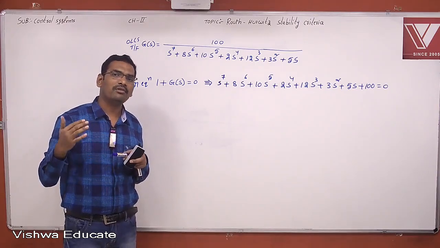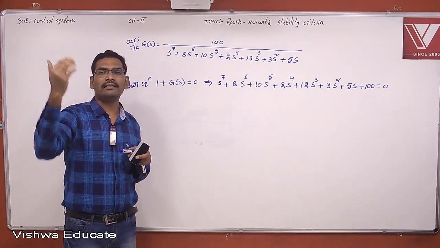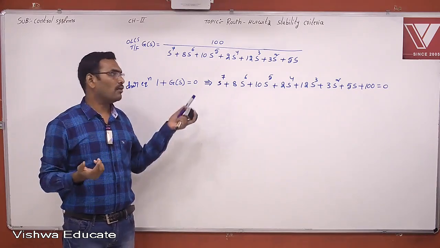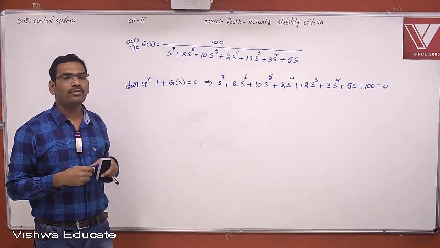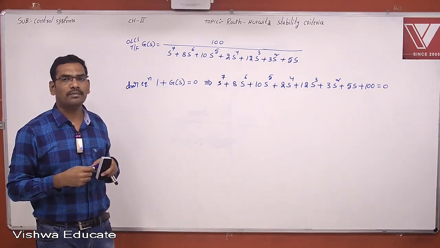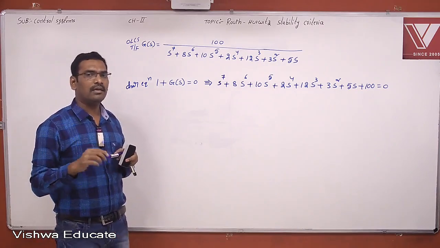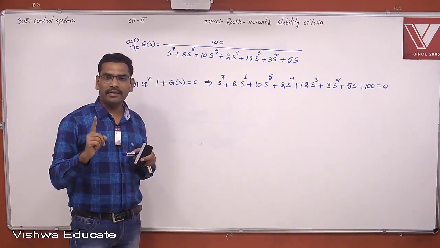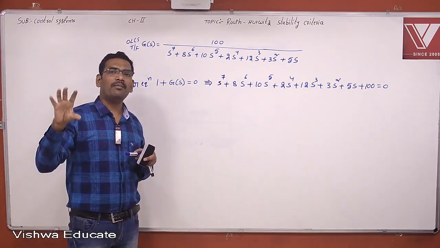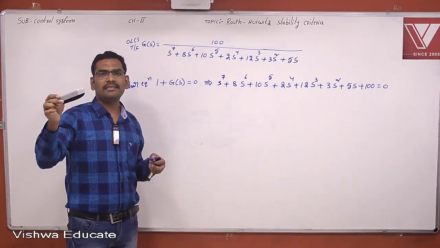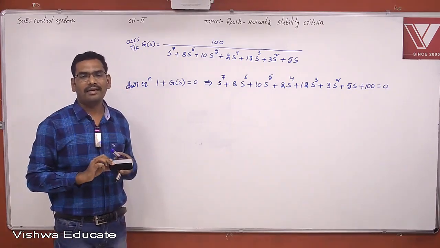But for third order, fourth order, fifth order, sixth order, seventh order, like that, when the order increases, we are unable to do the analysis of the closed loop control system. At least the stability of the closed loop control system is a problem for us, because to choose that system, I want to know at least one parameter. What about the stability? Is the system a stable system?